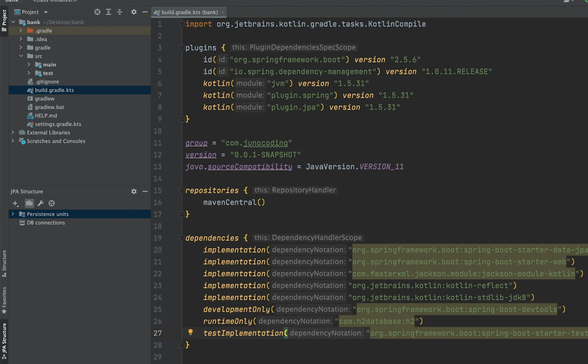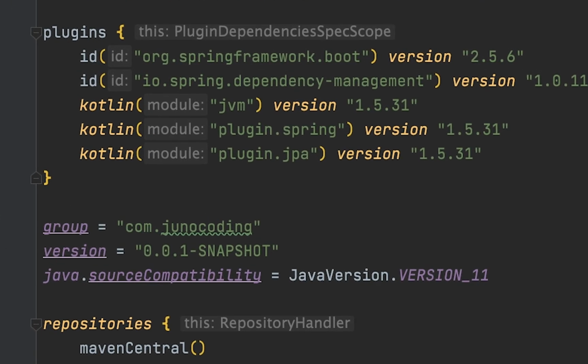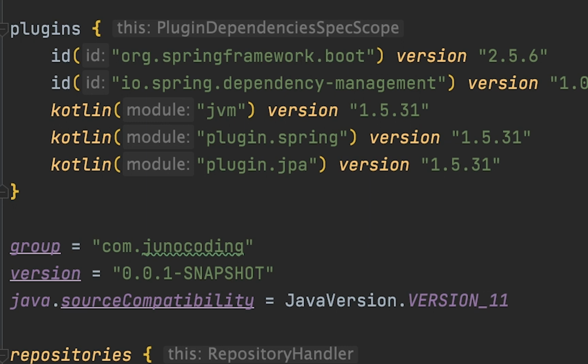Since we are already using Kotlin, I highly recommend also using it with Gradle, since there are some advantages over Groovy, like auto-completion for example. Let's take a look at the plugins block. Gradle itself doesn't do a lot by default, but it provides options for us developers to extend and add new features to our builds.